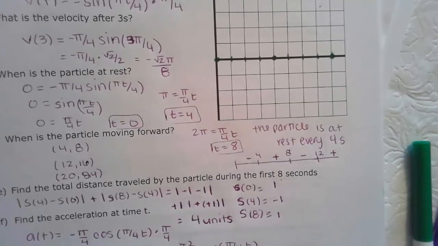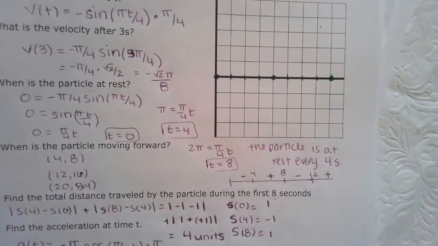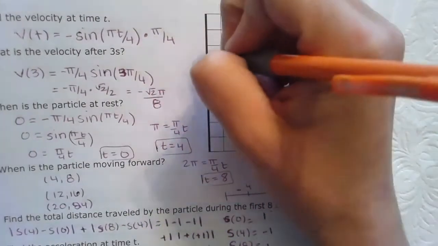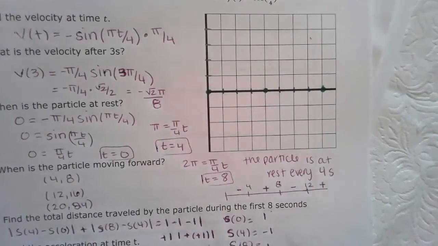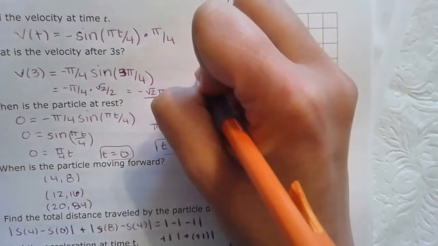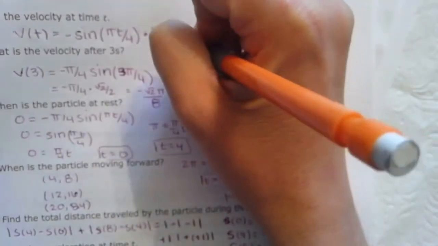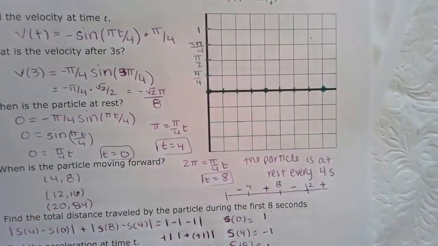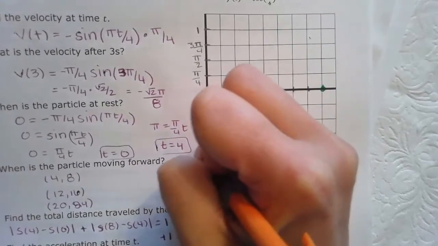So plotting the points on velocity at 0 is easy. And then it's also nice because we know that the amplitude of cosine is 1. So I know I'm going to go up basically by, because of the pi-4ths, I'm going to go up by 4ths. So that gets me to 1 over here, and then this would be down the same.